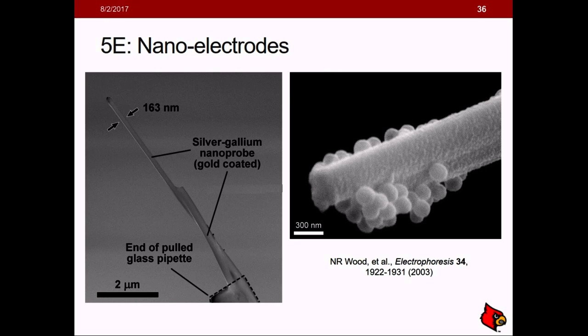Another way, again, you have the non-uniform fields to think about, is you can shrink your electrodes. You can make them in 3 dimensions. And either combination of those, because there's people who've made nano electrodes, both in 2 dimensions, 3 dimensions. Here's one that was created by our group, where you have a sub-micrometer 3-dimensional nano needle that is coated with gold. And from that, you can trap nanoparticles. This is just one example of many where 3-dimensional or 2-dimensional nano electrodes can be fabricated.